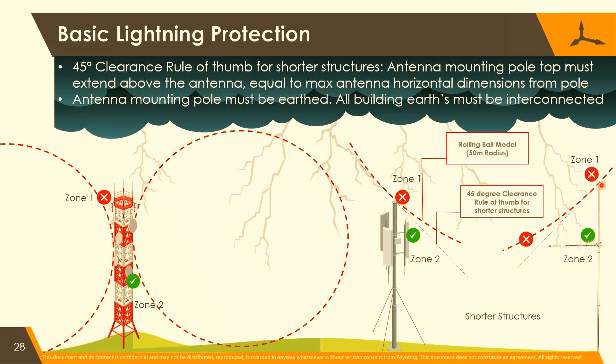For omnis, it's always best to mount them at the top in terms of performance. You do risk that lightning can damage them. But in the case of properly earthed antennas — for example, our antennas are always earthed through to the bracket — you won't get damage except the antenna itself may go to pot. Sometimes if the antenna is not on a specifically high structure and there are still trees around it, mounting it at the top is not bad. But you do risk losing the antenna and most probably the equipment will be damaged. So I wouldn't do it on a tall structure that's very likely to be hit by lightning.